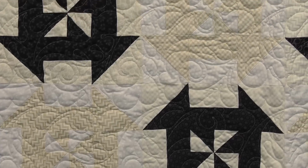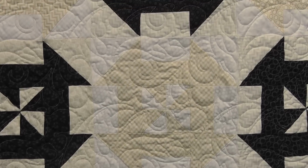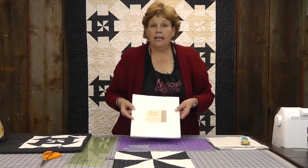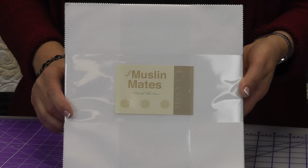This is such a fun block. You've heard about the disappearing 9 patch, you've heard about the disappearing 4 patch, and now we have the disappearing pinwheel. And this is such a versatile block, so many ways to set it. So this little quilt behind me is 55 by 65, and I made it using one layer cake. This layer cake right here, Muslin Mates.